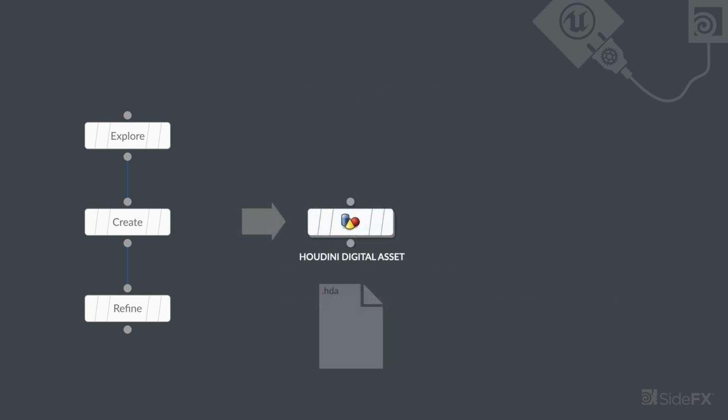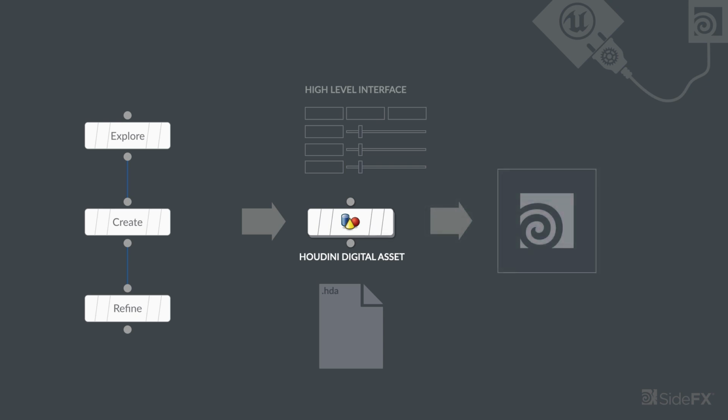So what this means is that while you're working, you create a bunch of nodes in this network. You can package them up into a single node that gets stored on disk in a file called an HDA file. You then build a high-level interface for that by taking parameters from inside the network and promoting them to the top level of that main asset. Then you can take that back into Houdini, and it acts like any other tool. The interface is available, and you're able to manipulate it like any other tool in Houdini. As a matter of fact, a lot of the tools that come with Houdini are actually digital assets put together by the developers.